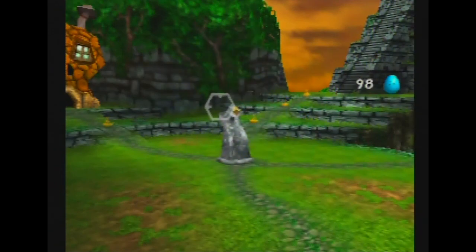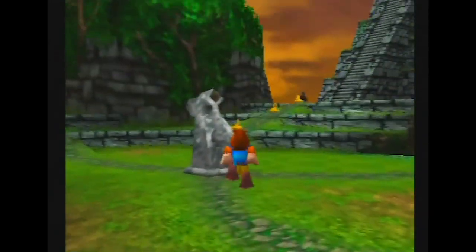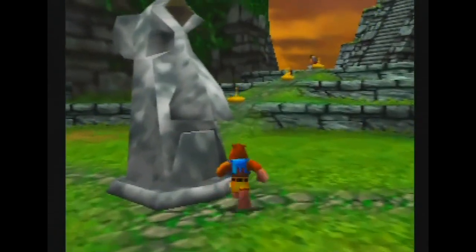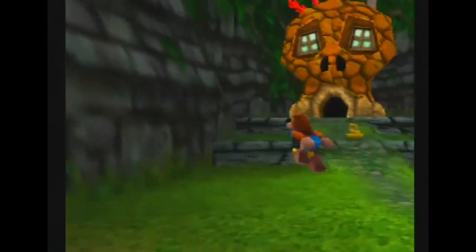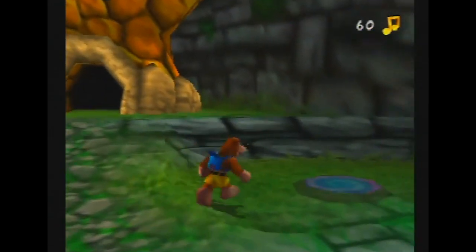Oh, barely. Okay. Oh, I hit him! What did that do? So I destroyed his crystal thingy. Oh, and now he's passive. Oh, so you can actually... So I was correct. You can do that to the thingy.